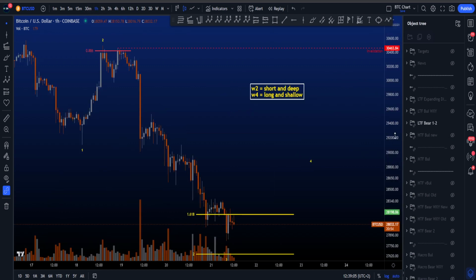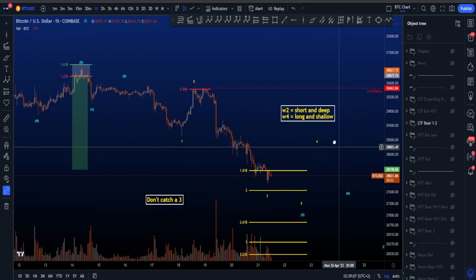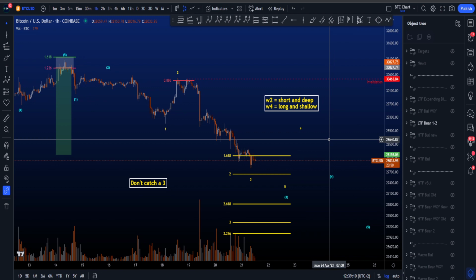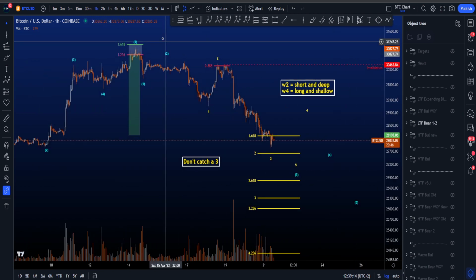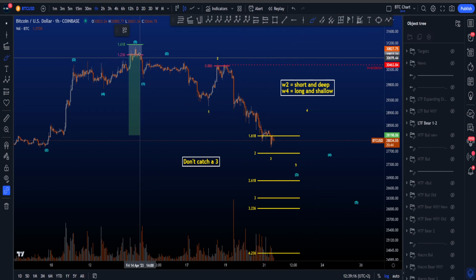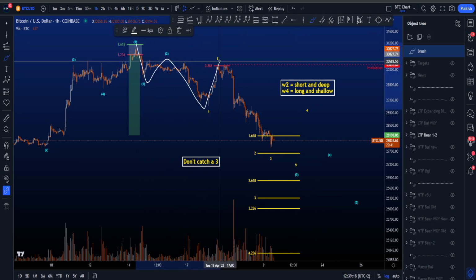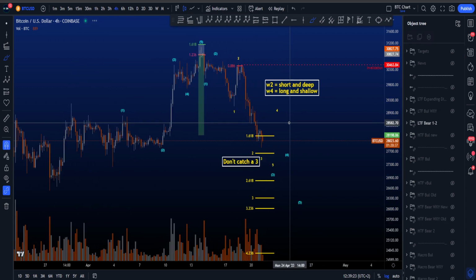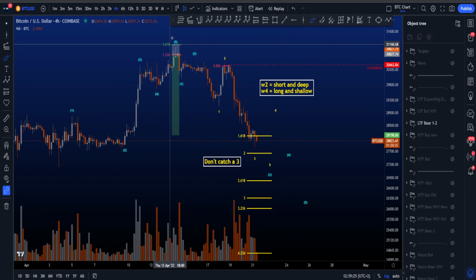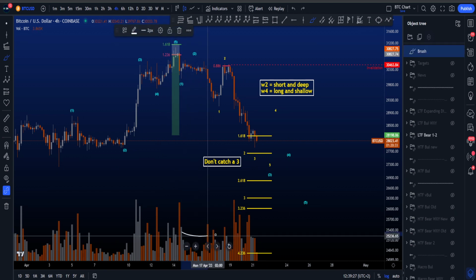So if we then move to the lower time frames, and this lower time frame is of course in sync with the high time frame count I've just shown you, we're looking for this impulsive structure to the downside, right? So we're looking at this to be a 1, 2, another 1, 2, looking for that impulse to the downside. And actually, if I go to the 4-hour, you can see much better that the volume since the high has actually been picking up.